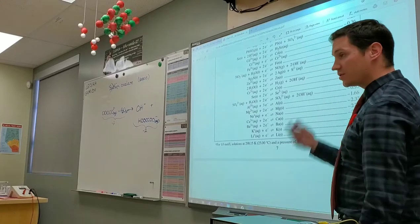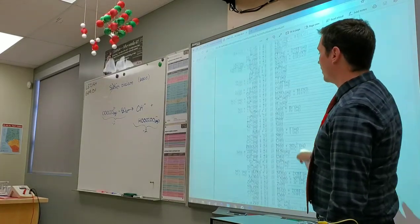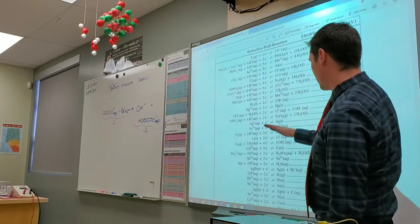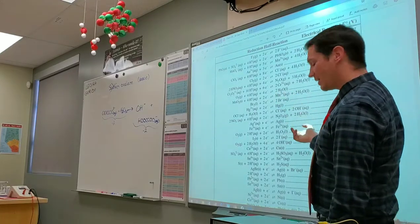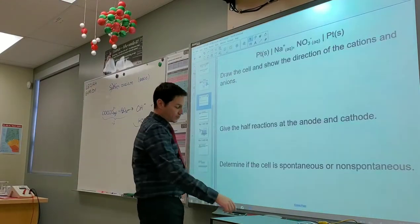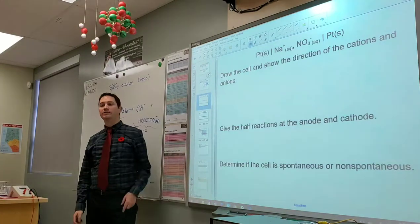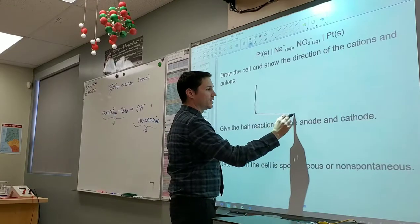Okay, then we look for a strongest reducing agent. Again, nothing, all the way up until here. So we've got water acting as our strongest oxidizing agent and our strongest reducing agent. So let's go ahead and draw a picture. How many containers do you see in that cell diagram? Uno. Yeah, uno. So we're going to draw one container.